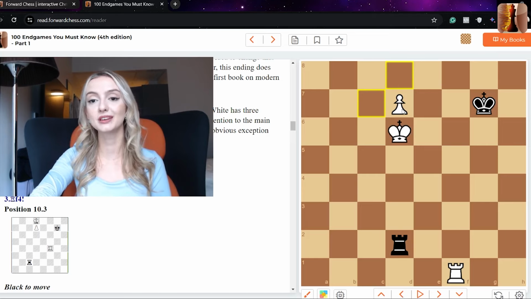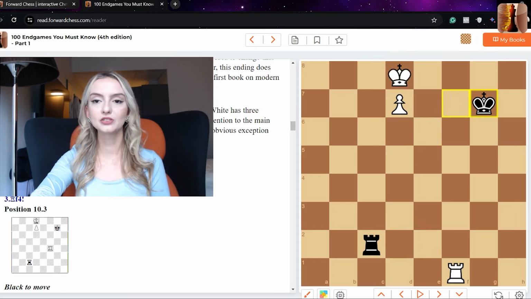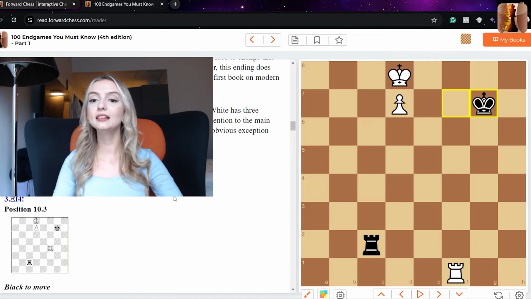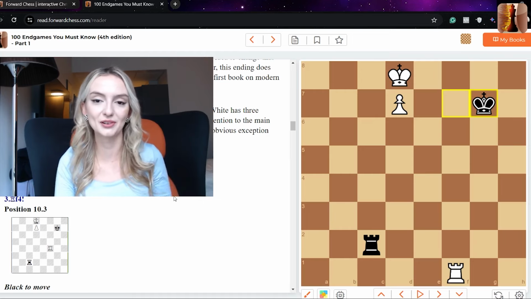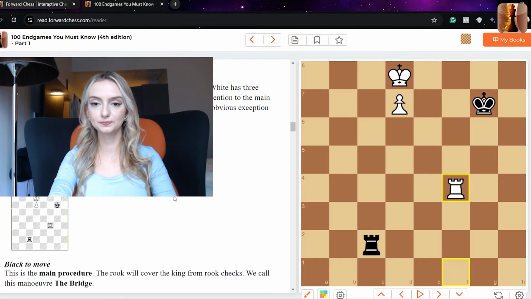It can't come forward because it has to protect the pawn constantly. And black will just be checking the whole time. So if we go back to this position, this is the critical point in the Lucena where we lift our rook. Again, alliteration, if this helps you, just a memory marker of sorts. We bring our rook up to the 4th rank.